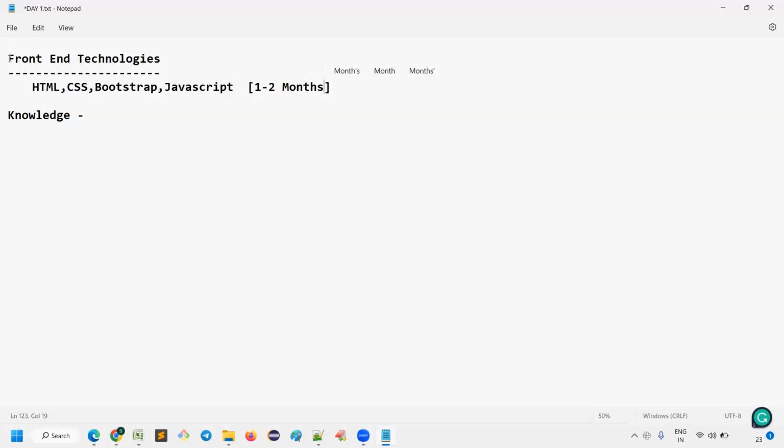If you want to get a job as a front-end developer, assume that you will learn Angular or whatever it may be. How much effort have you put in? Sir, how much effort do I put in, sir? You tell me: minimum 1 hour of class I will take, plus assume you will invest 30 minutes to write the notes, plus you might invest 30 minutes to revise or learn whatever I have taught. Totally, how many hours will you invest in order to learn? Could you please tell me?